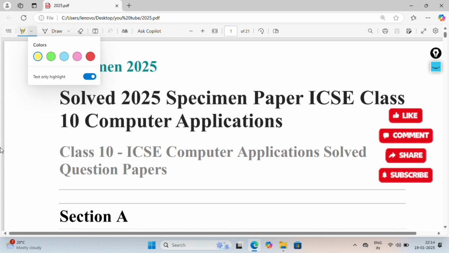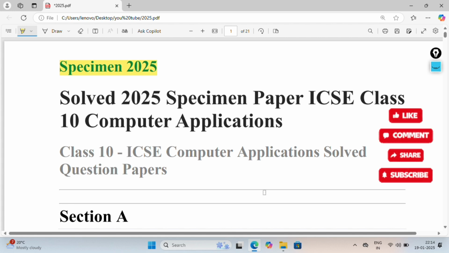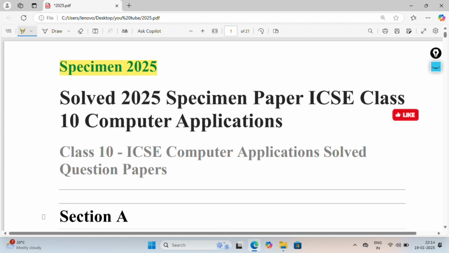As you already know, the question paper is of 100 marks, out of which section A will be for 40 marks. And section B, purely Java programs, will be for 60 marks. In another video, I'm going to solve the section B part where 15 marks programs are given. You have to attempt any 15 marks programs. Now coming to this video session where I'm going to solve the section A.